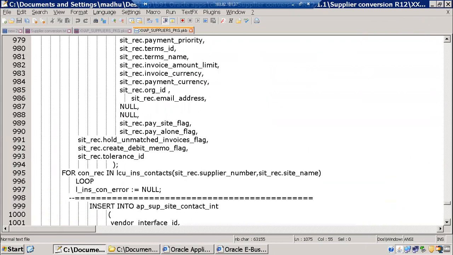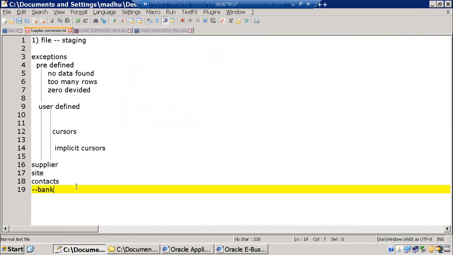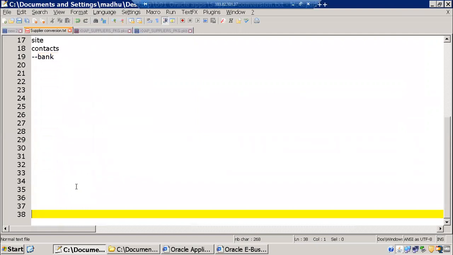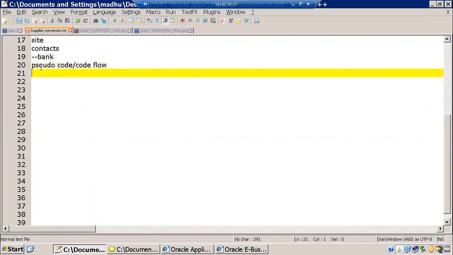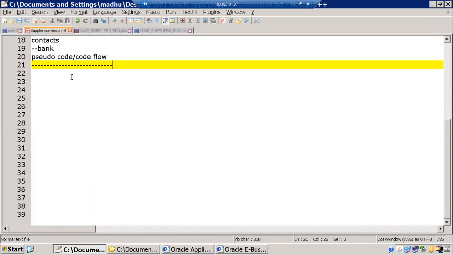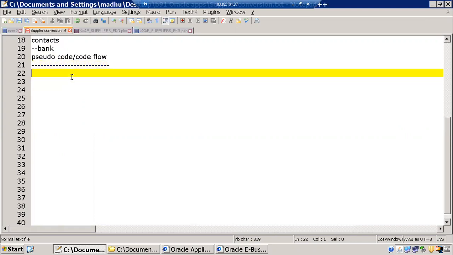Let it open. First step here is global variables. So what I will do, I'll type the code flow here so that you can easily understand. It is called pseudo code, or else code flow. I'll make you understand within 10 steps only. Usually it is easy, but as you don't know cursors, as you don't know procedures, you will definitely feel it is tough. So first is global variables.